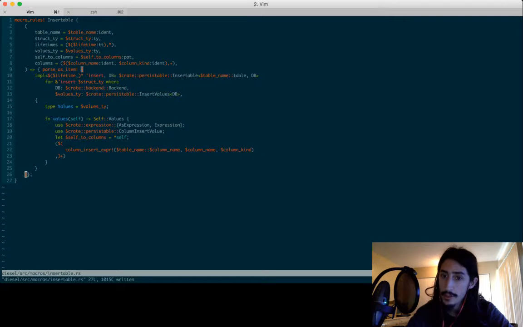As for how much time to spend on this, basically, my goal is to get diesel ready to go to 1.0, and that means I need to address anything that I expect to have breaking changes. This is one of those things. We've already had one come out of it in the format of column name, and at the end of the day, some people just aren't going to want to use syntax extensions, and I would prefer that we have a reasonable story there.